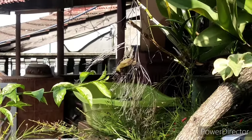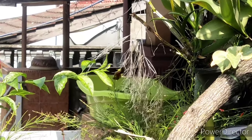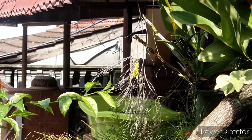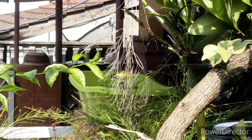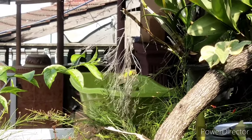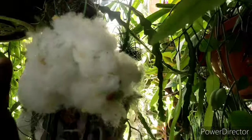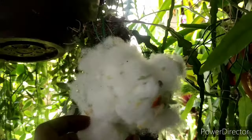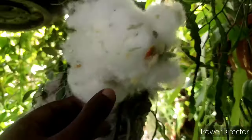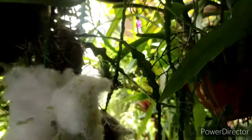I must say that these birds are elusive and too quick even to be captured on camera, hence the lower quality recording, as they fly away immediately at the slightest movement. However, these birds are not impossible to enjoy in your garden space. These are some of the tips I would like to share based on my experience over the years on how to attract these birds in your garden.